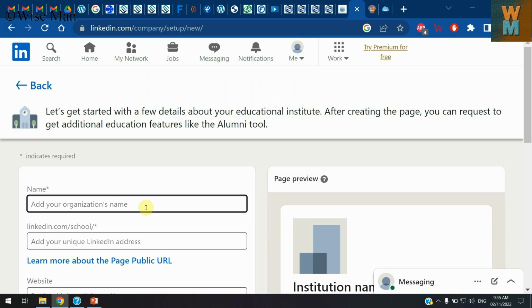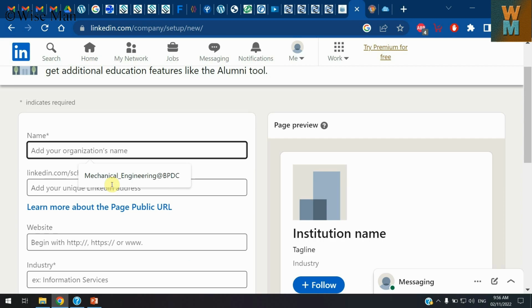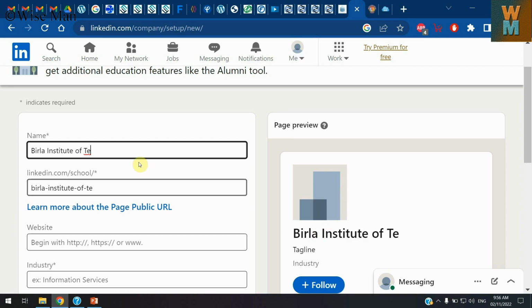Click on that and provide your organization name. Whatever you're writing, you will see a page preview. In the page preview you will see the title.